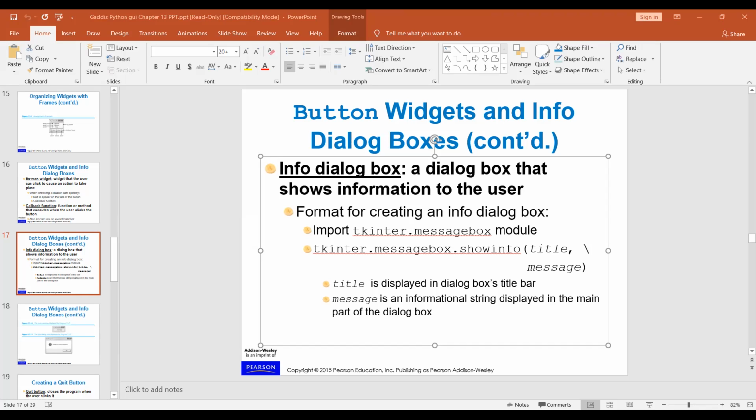Something like that. Some message. So the idea would be to try something like this. So save it. All right, and it doesn't like that message box written like that. Oh, show info, right? I forgot to show.